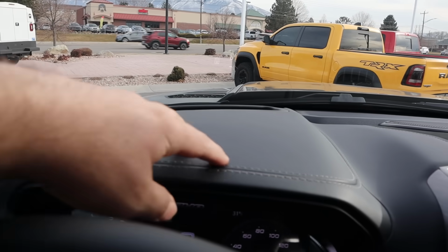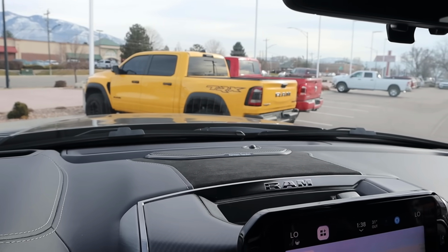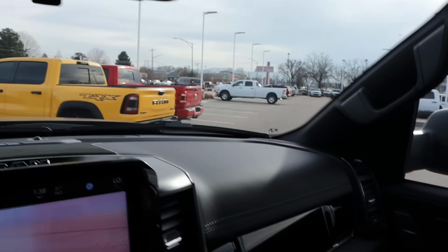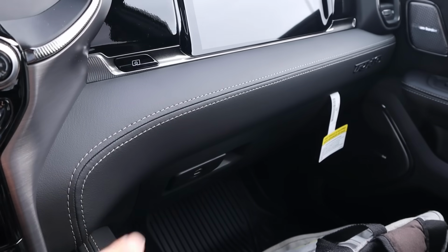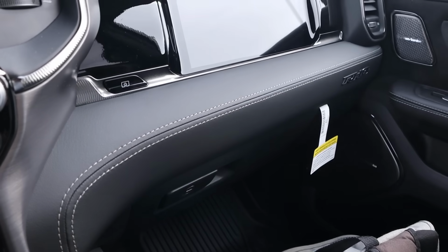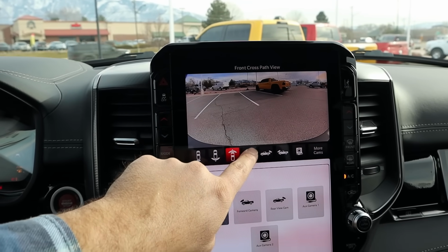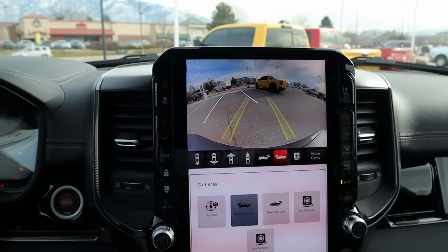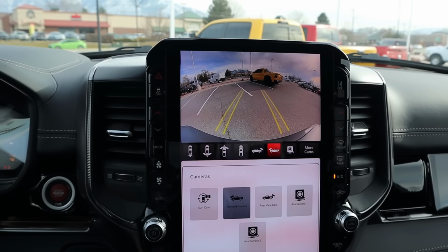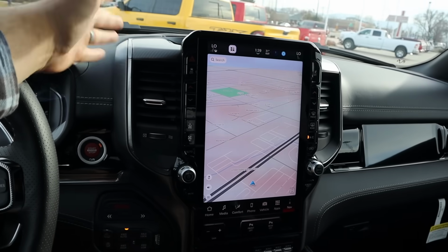And then we've got this nice trim all across the dash. You can see again with the suede there, Harman Kardon sound system. And then yes, we have the passenger screen, but you do have a regular glove box below that and the nice trim above all of it. 360 camera system. And yeah, really good resolution with it. Still smaller camera view because it's on the vertical screen. But yeah, this is kind of new.